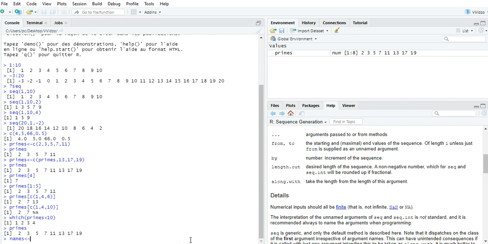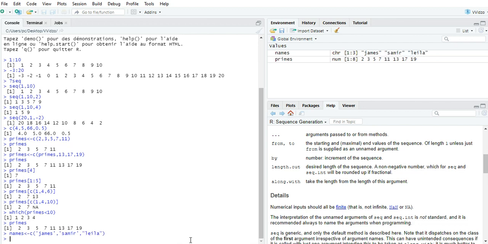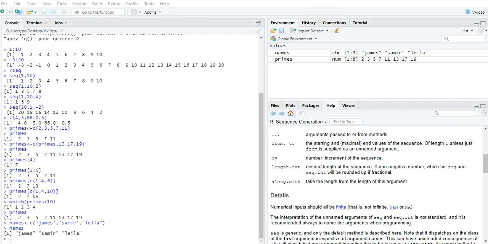The assignment operator, and I write down James, Samir, Lila. Let's create another vector. Let's name it vec.